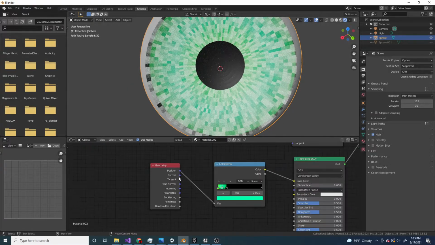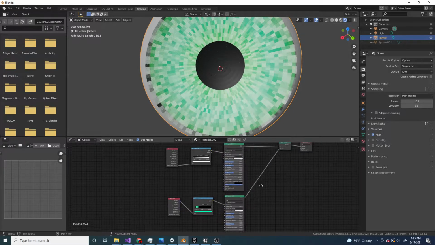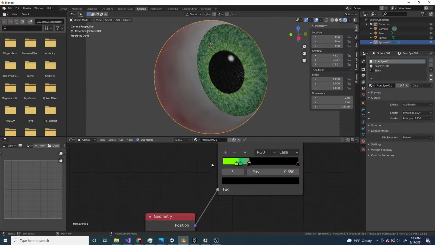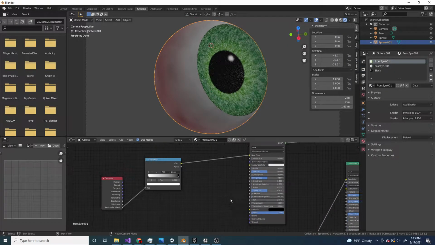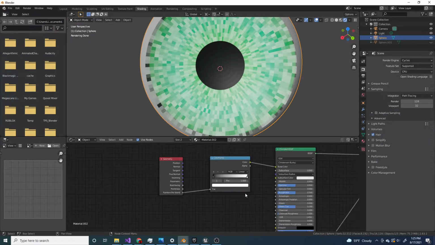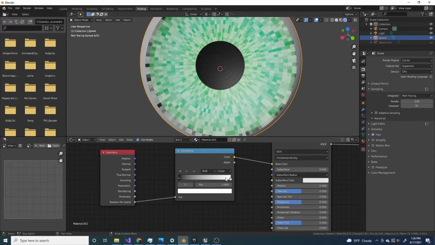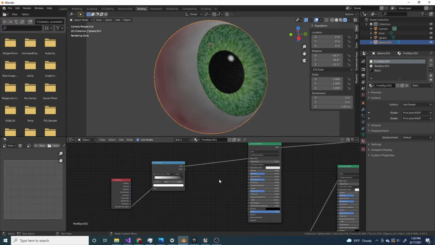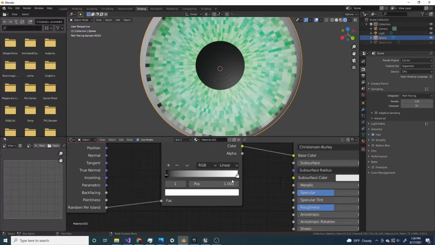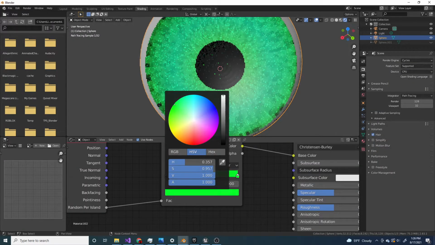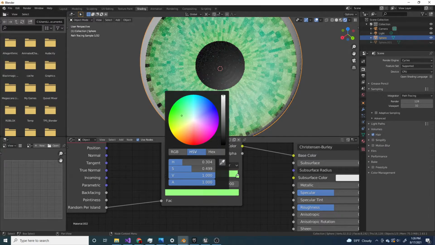Alrighty. Okay, is that it? Yeah, okay, maybe I can just adjust the colors on these.